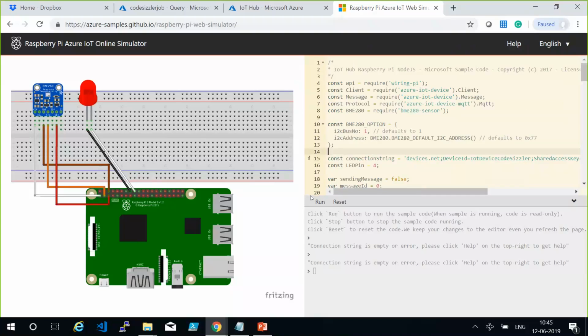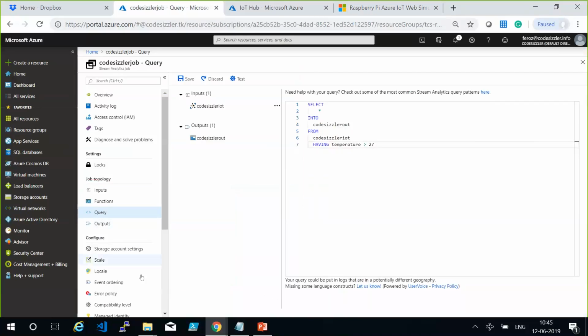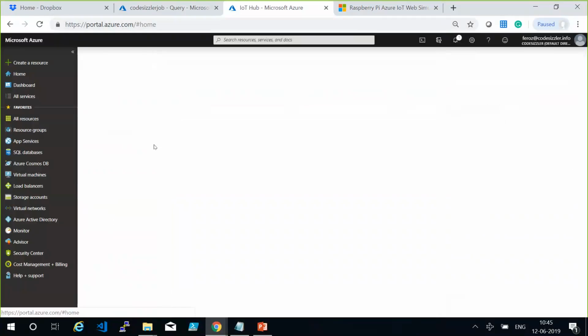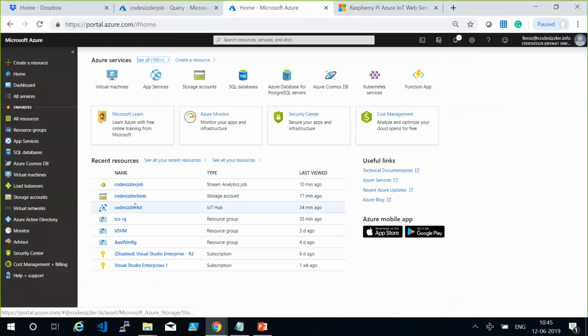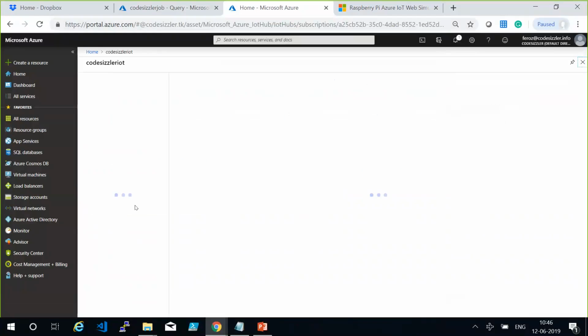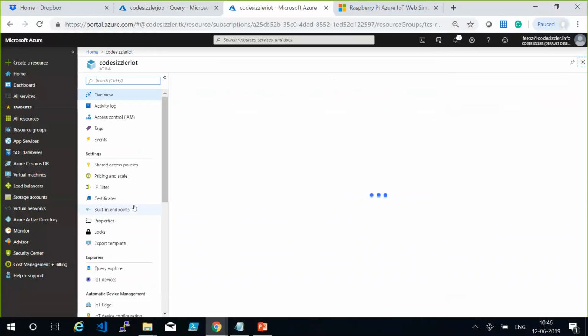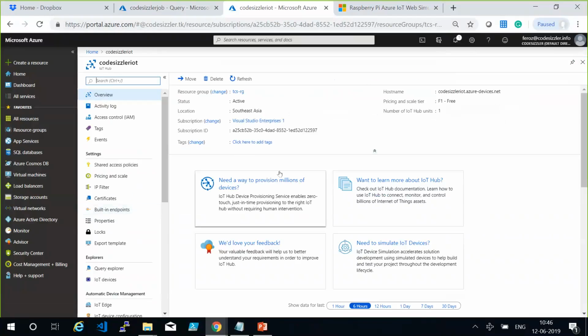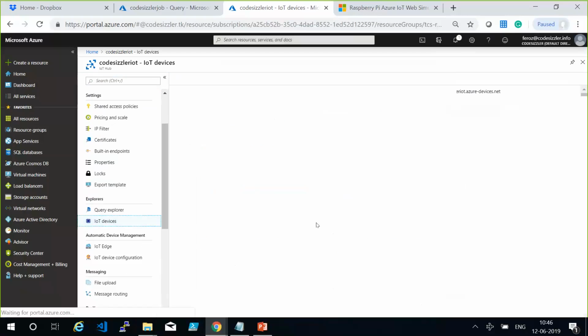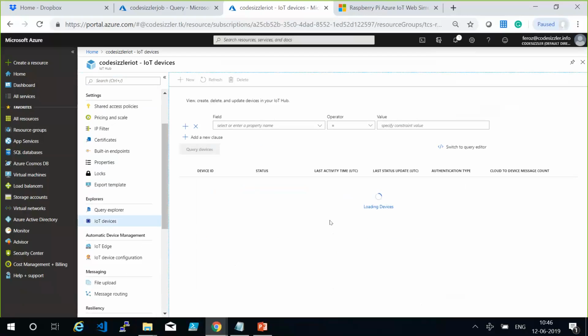Let's try this. Just give me a moment, I will check. So I have my devices here, the IoT device.